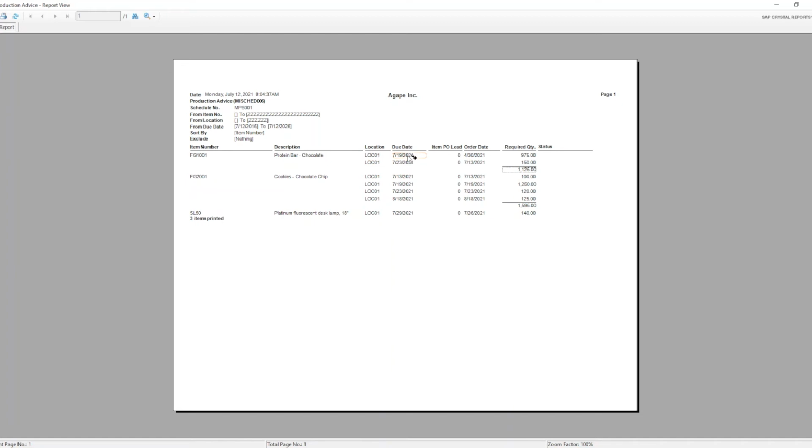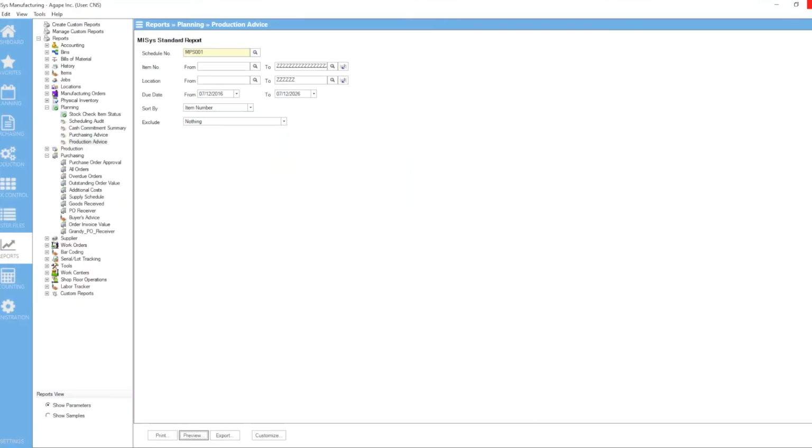It's just considering what was available when we created the master production schedule under the planning menu. So that is one area we need to be careful with. Anything that we create is going to be taking out from here. The required quantity will be fulfilled with the manufacturing orders that we manually create.